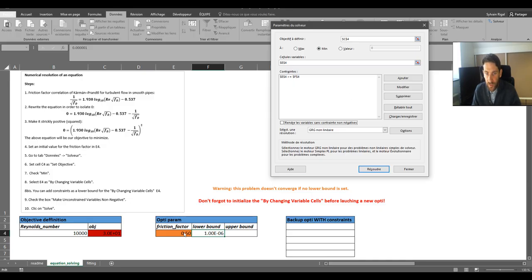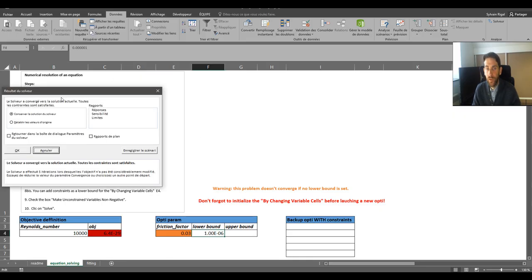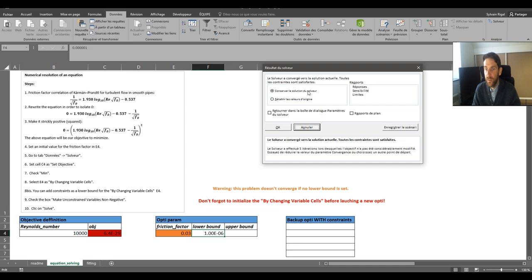And with the same initial point, we click on solve, and this time the solver is happy. It says that everything is okay, it converged, and we are also very happy because it found the expected value of 0.03.